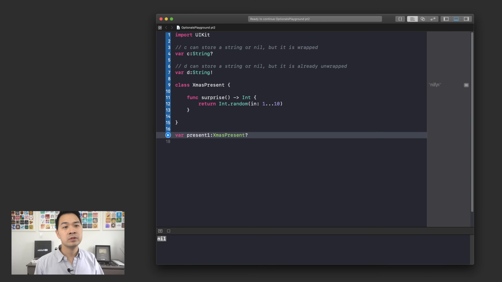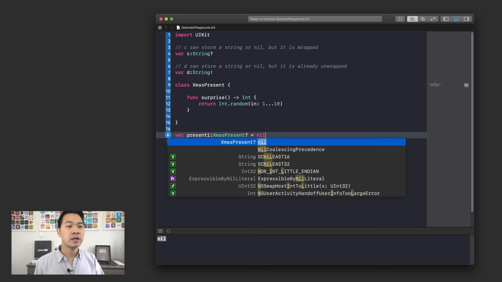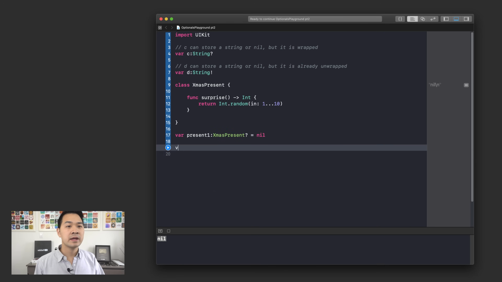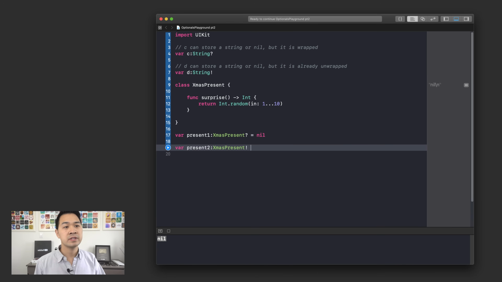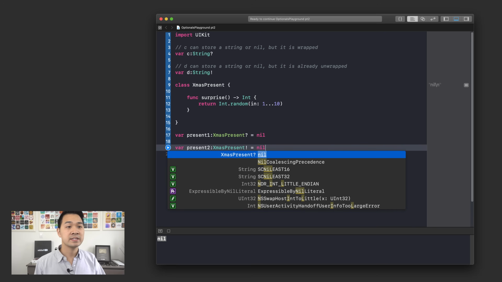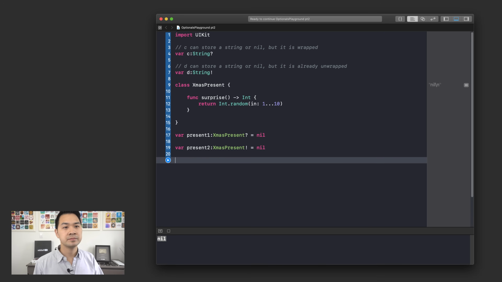So we're going to declare a new Christmas present optional like so, and we're going to assign it nil, right? And then we're going to do Christmas present 2, and we're going to use this. And remember, we don't actually have to assign it to nil, but I'm going to write it anyways just so it's very clear to you what's inside these variables right here.